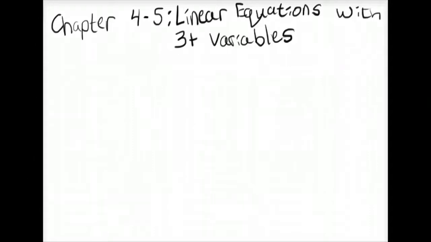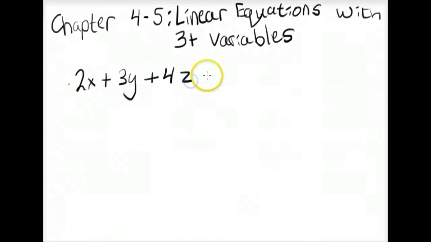Since we don't care which ones are independent and dependent, we're going to write all the variables on one side of the equation and the constant on the other. For example, we could have 2x plus y plus 4z equals 12. A solution to this equation is going to have three answers, which can be called an ordered triple.